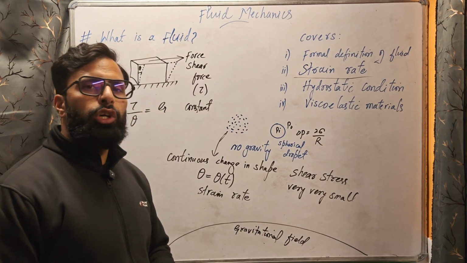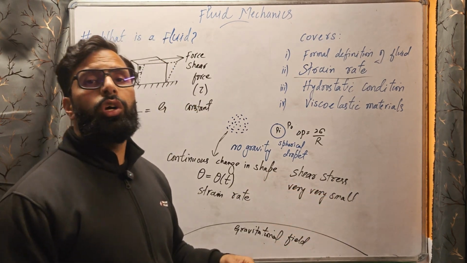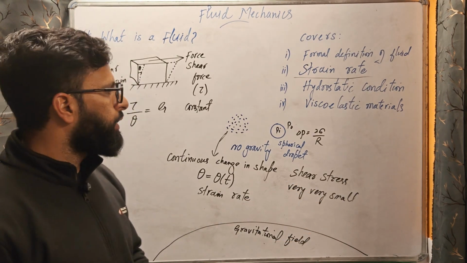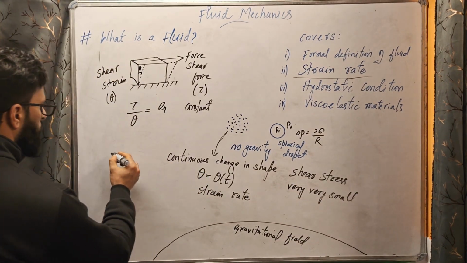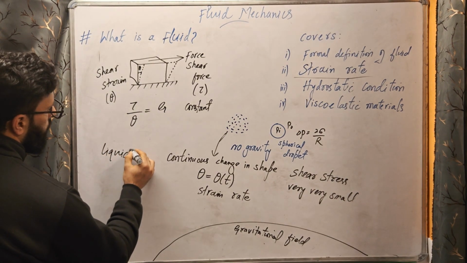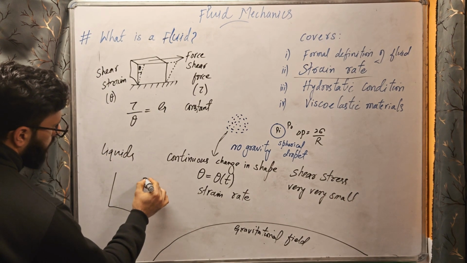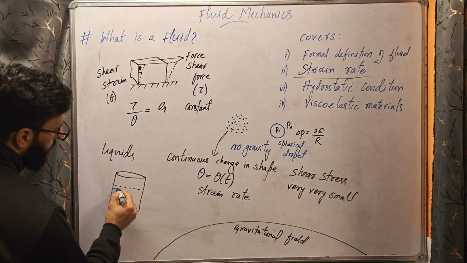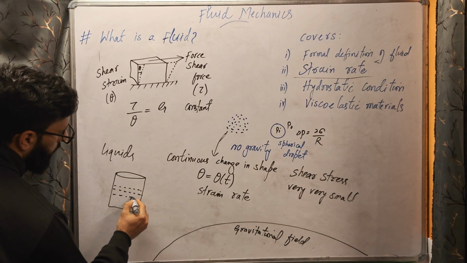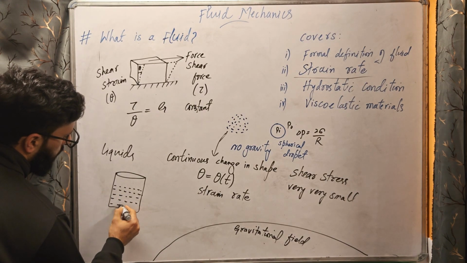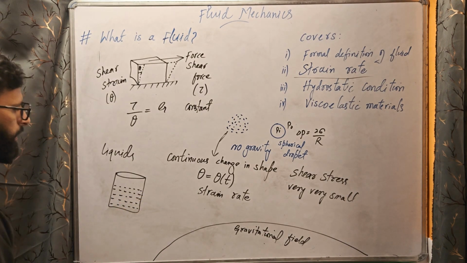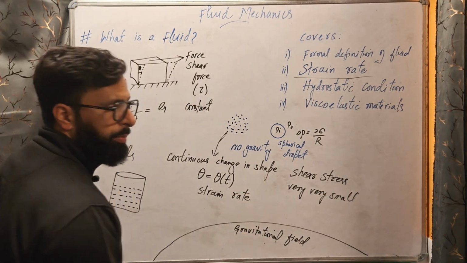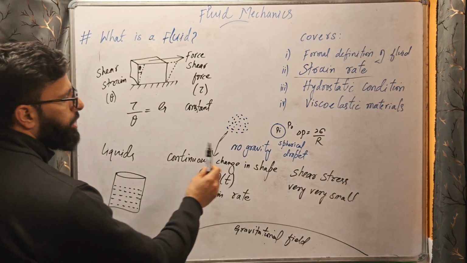Now, is there any way to make this shear strain go away, to remove this shear strain at all, even in the gravitational field? Yes. How? Suppose in case of liquids, we need a container that is, say, even open on one side, but there should be wall, there should be base. Now, in case of liquids, this is how we remove shear stress completely. When shear stress is completely removed, we do not get change in shape.